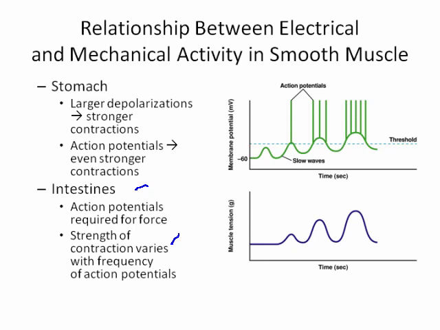And then in the intestines, the strength of the contraction varies with the frequency of the action potentials. Of course, greater frequency will occur with not only a greater magnitude of the basic slow waves, but also the duration of those slow waves. The higher they are over threshold, the more action potentials they will produce, but the greater amount of time that the slow wave stays above threshold will produce an even greater frequency of action potentials, which will produce a greater strength of contraction.